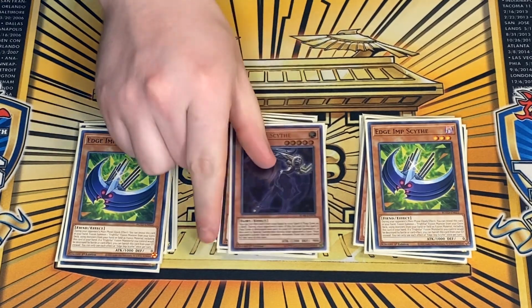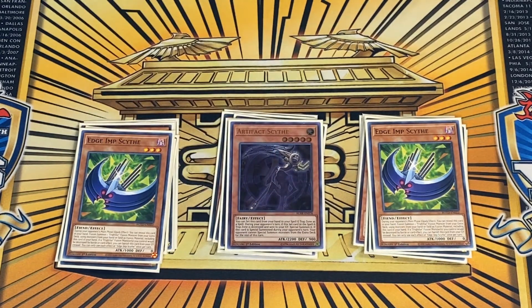We play 1 Artifact Scythe. Scythe is part of one of our win conditions. In the extra deck, we play the Artifact link, so Scythe exists for that.